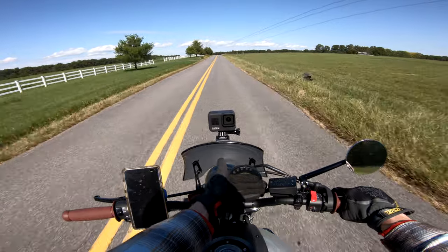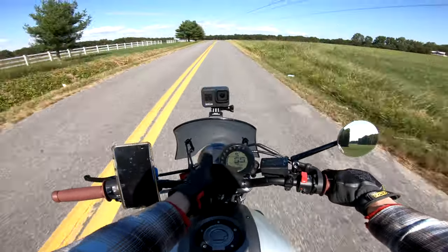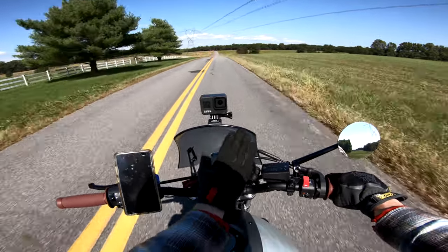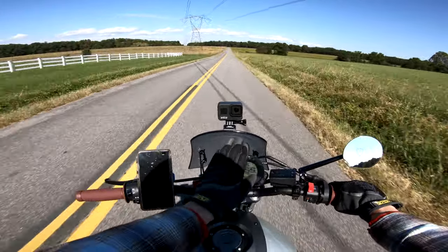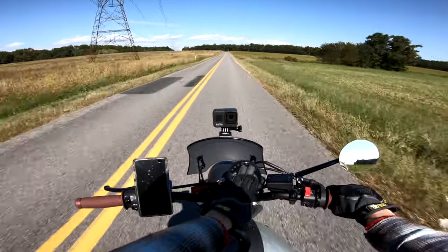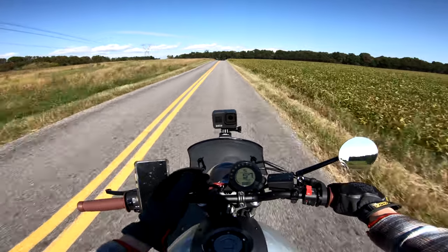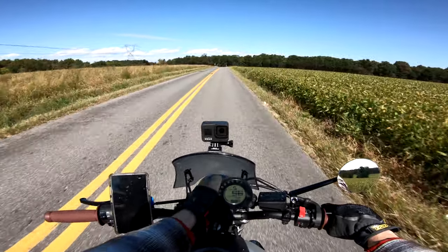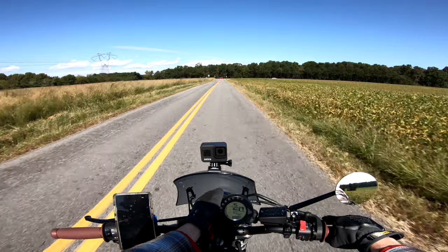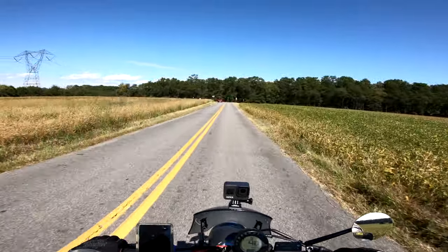Now, here, it's higher, so I don't have to look all the way down to see my gauge. It's in a more upright position towards me, so I don't have any sun flare on it. Even though the sun is directly above us right now, I can perfectly see the gauge. Perfect product. The back of the gauge actually has an option that he offers of a CNC bezel to clean up the look of the back.